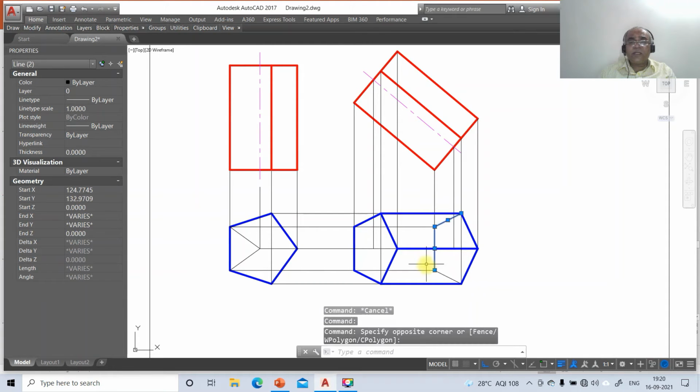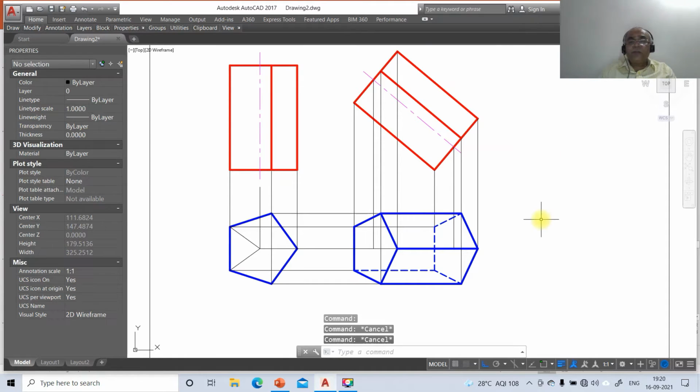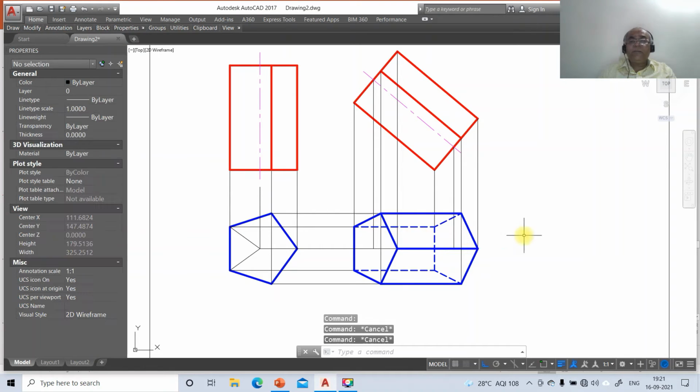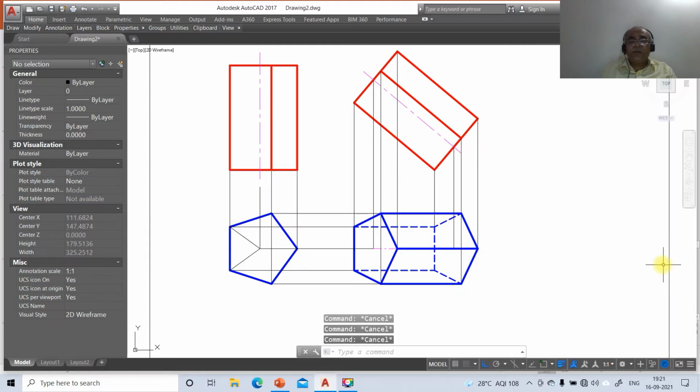So you just take these two and this, take these two. Then you just go to layer, make that layer as top view hidden, and then take the distance as 15. Once you do that, you just click on this and go to layer, make that layer as top view hidden. So you just take the distance as 15. So you just click on this line, go to layer, make that layer as axis layer, and take the distance of 5. So this is how you will be able to create this drawing in the second position.